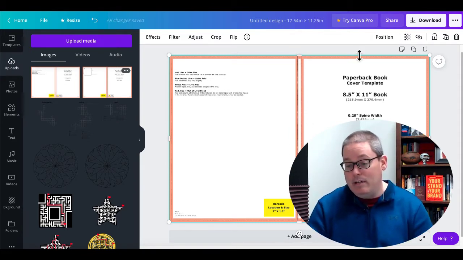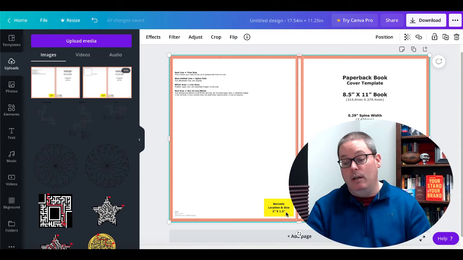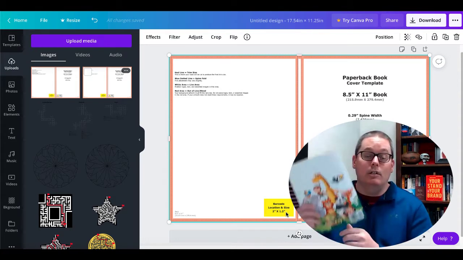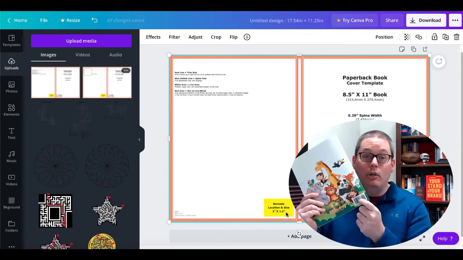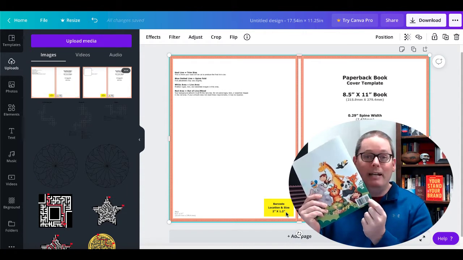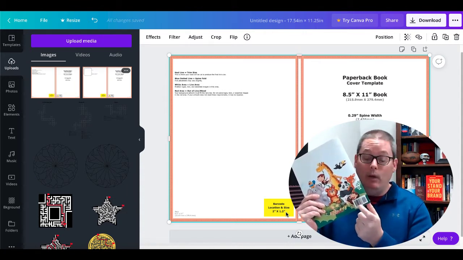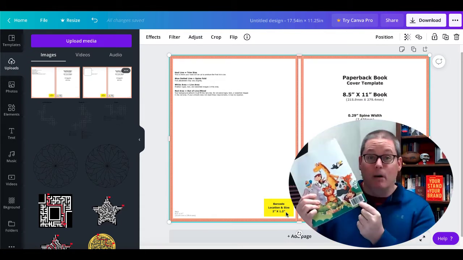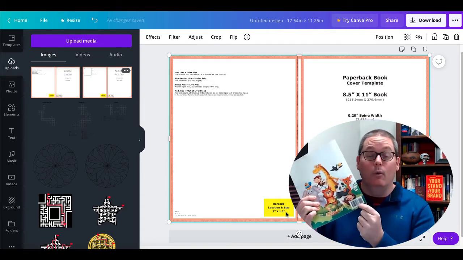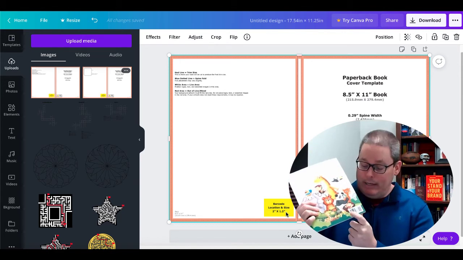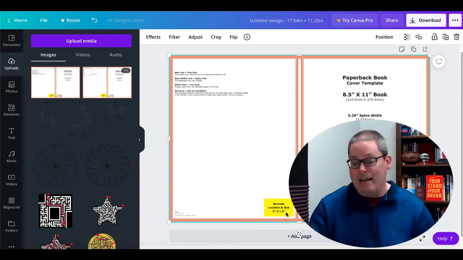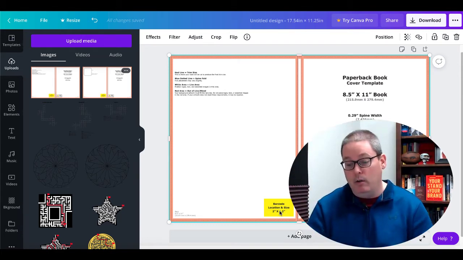Now what you've done is you've created a canvas here that you're going to work on, and you can see these red lines inside here for the front cover and the back cover and this barcode location. Take note on this barcode location, just like this book right here, the barcode shows up down here. So if you put anything down here in that yellow box that you see on the screen, it will also show up like this, and the barcode will cover whatever you put there. So don't put anything in that lower corner. Again, that's this yellow barcode right here.